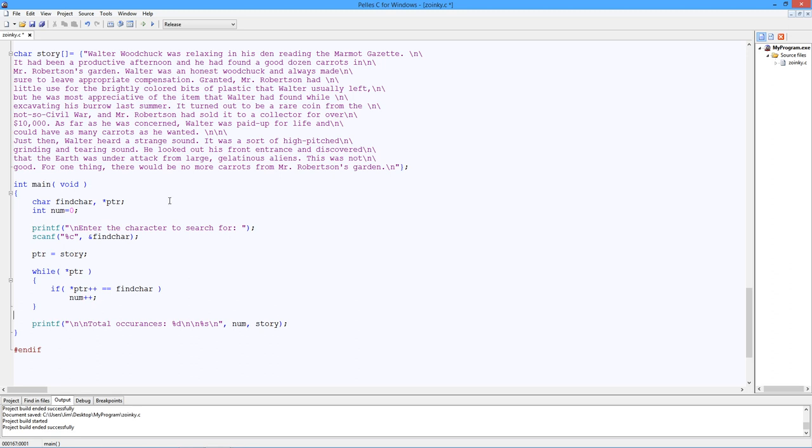Another thing you might consider: instead of just counting them up, what if you replaced them? In other words, how would you alter this code such that for every G that it found, it replaced it with, say, a J, or something else? How do you modify this code? That would be an interesting exercise too.